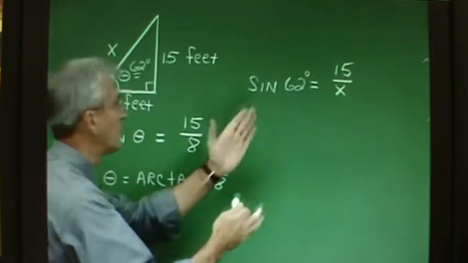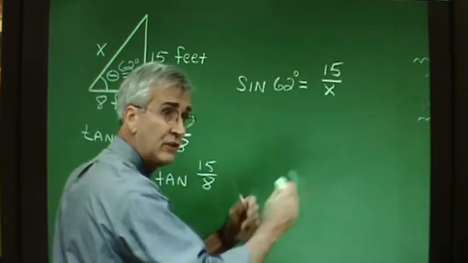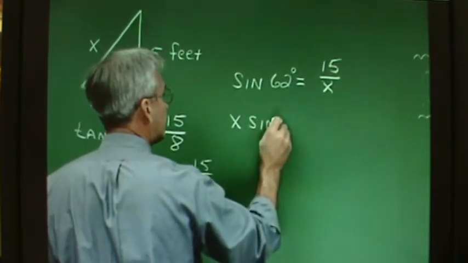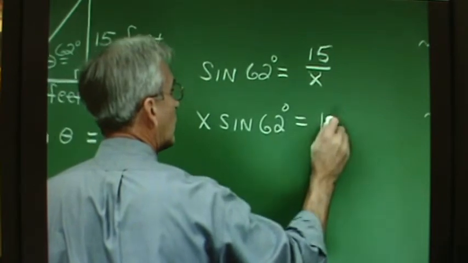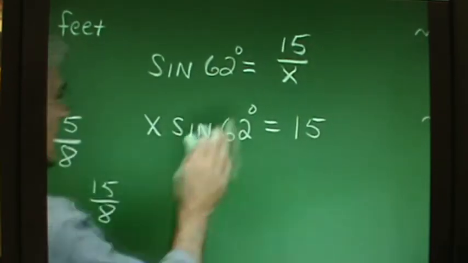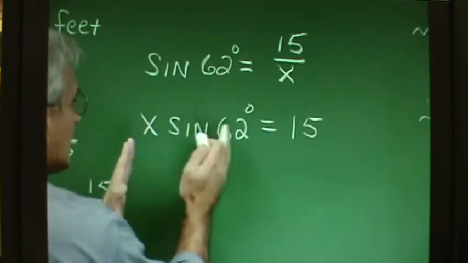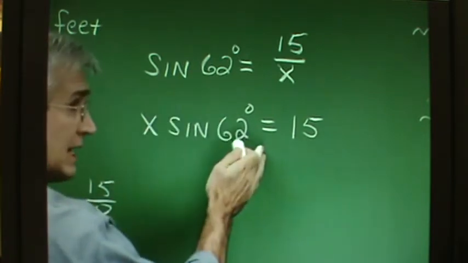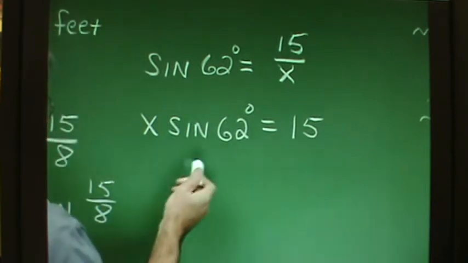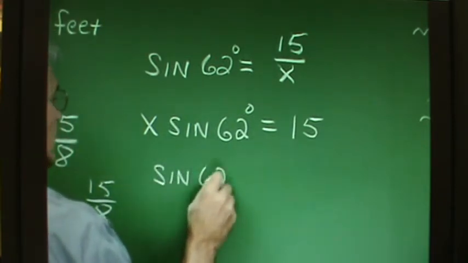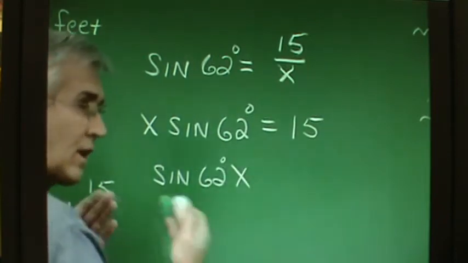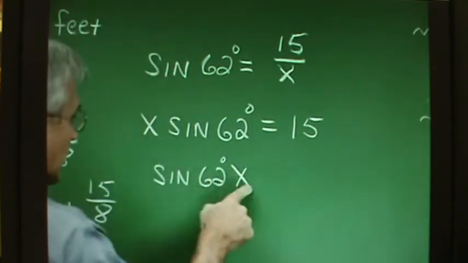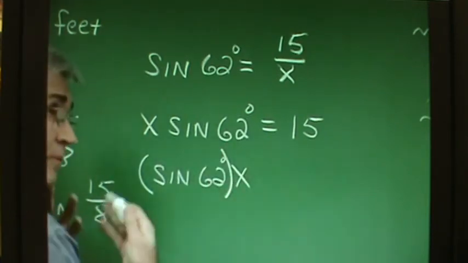And now we go through the algebra of solving this for x and then use the calculator to finish off the calculation. Multiplying on both sides by x, on the left I would have x sine 62 degrees equals 15. Now, I'm writing the left side factors as x sine 62 degrees, and I caution you about that. There's a tendency sometimes to write the x factor on the other side, and if you do, you pretty much have to introduce a parenthesis. If you're writing this as sine 62 degrees x, then it looks like you're taking the sine of 62 times x, you see? And so if you're writing it like this, you have to have a parenthesis in here separating the two factors.